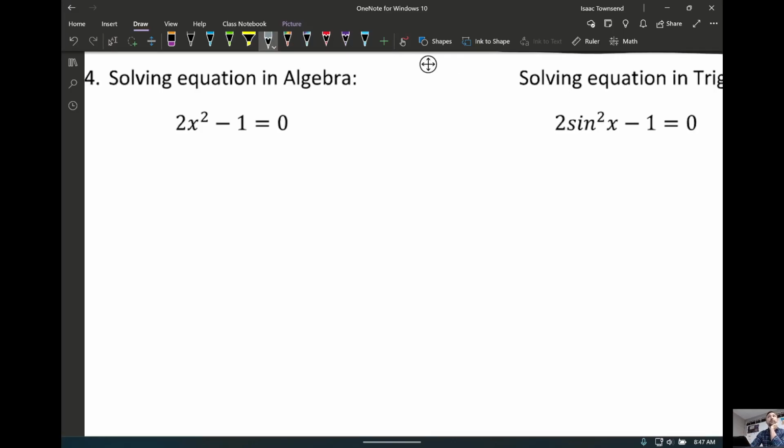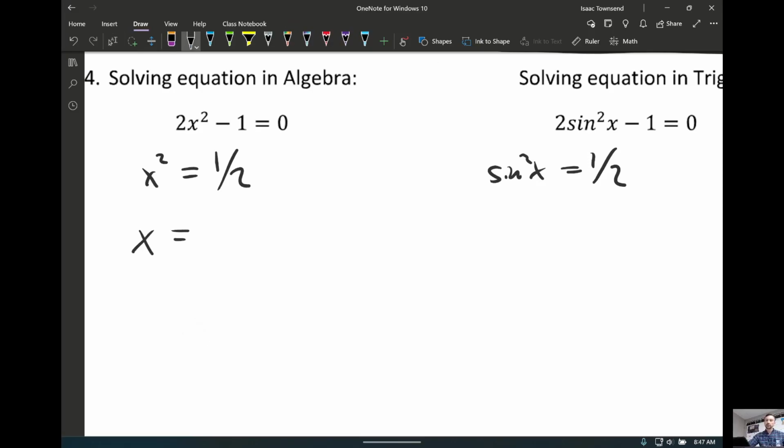So, if you were to solve this one, I would suspect most of you would undo the -1 and undo the ×2. So when our questions look like this, it's still going to be the same start. Undo the -1 and undo the ×2. Here, to go from x squared equals to just x, you want to take the square root. So you have to take the square root of both sides.